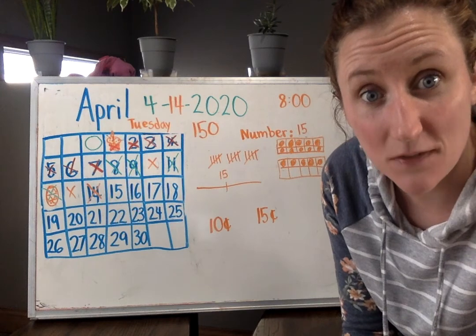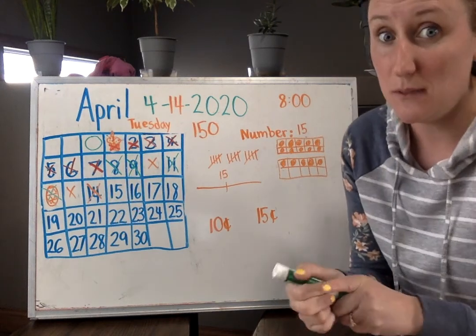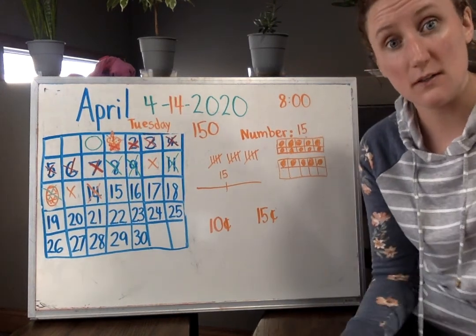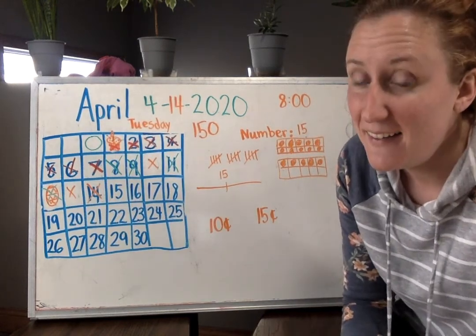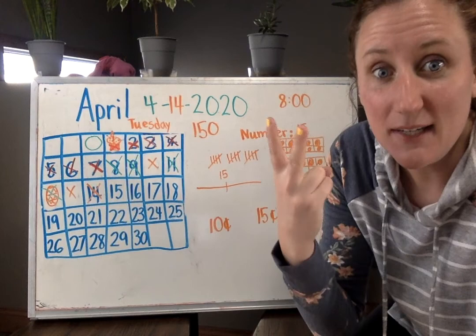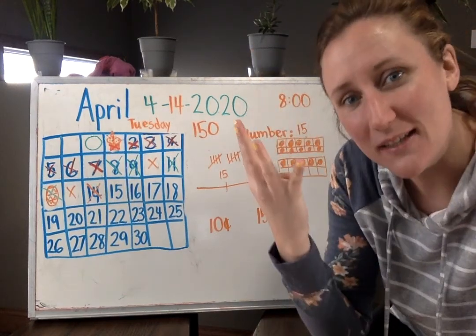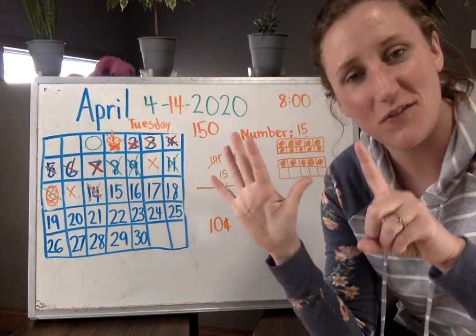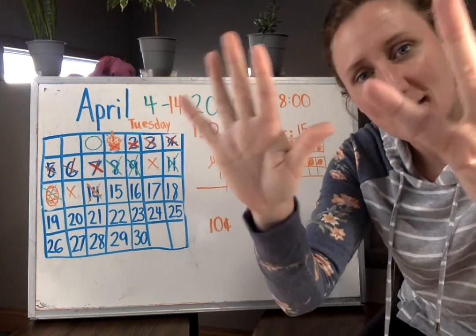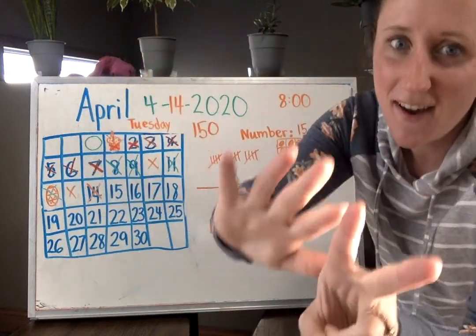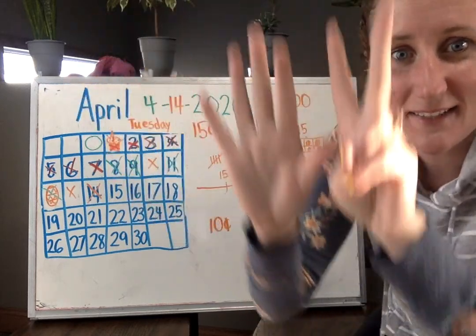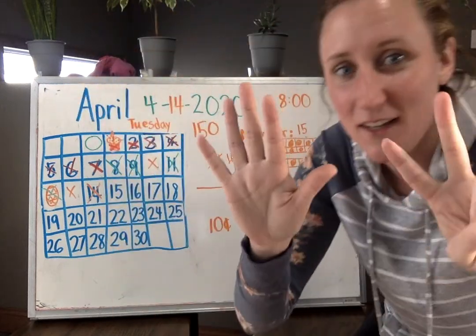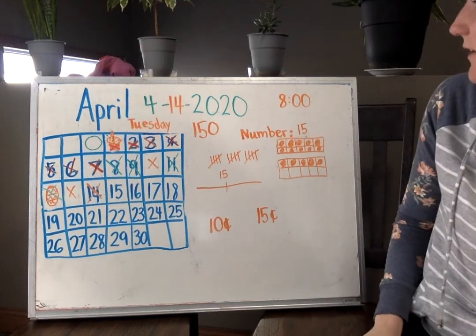Let's sing our Days of the Week song. It's always important to use our fingers to count so that we remember how many days are in 1 week. Ready? There's Sunday and there's Monday. There's Tuesday and there's Wednesday. There's Thursday and there's Friday. And then there's Saturday. Days of the week. There are 7 days in a week, kindergarten.